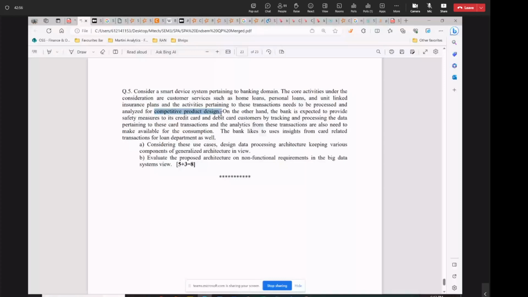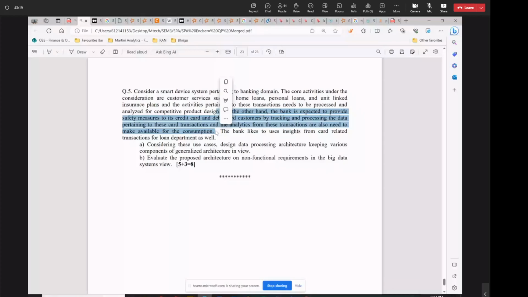On the other hand, bank is expected to provide safety measures to its credit card, debit card customers by tracking and processing the data pertaining to these card transactions, analytics, and from this transaction also need to make available for consumption. So bank also has to make sure that the card transaction or banking transaction is safe, secure, and then they also need to be made available for the consumption of analytics.